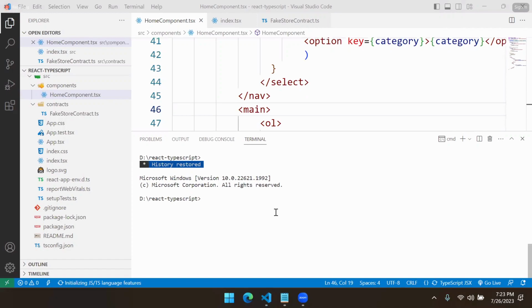That means whatever examples you learned, everything: data binding, style binding, class binding, event binding, and the events shopping example. Not only that, the complete end-to-end project you have seen, the CRUD example, you can create completely in TypeScript now.